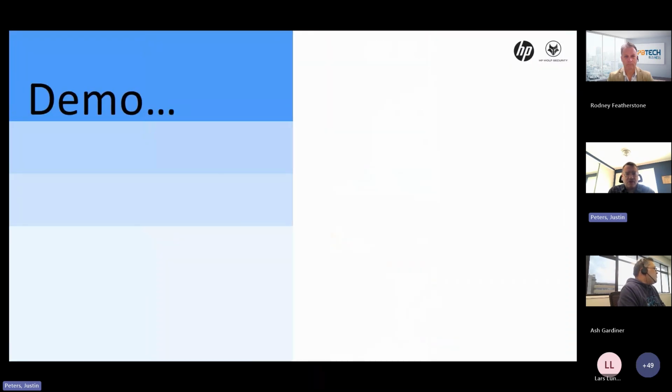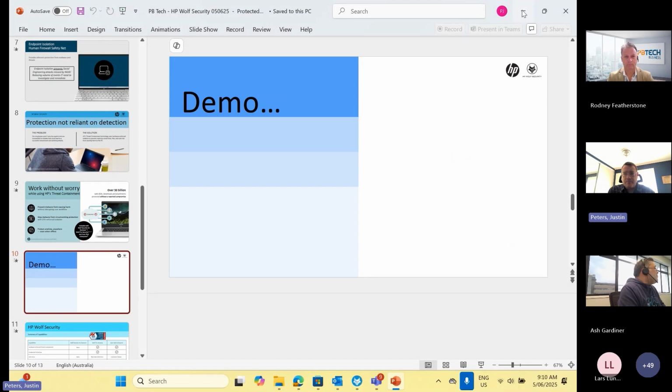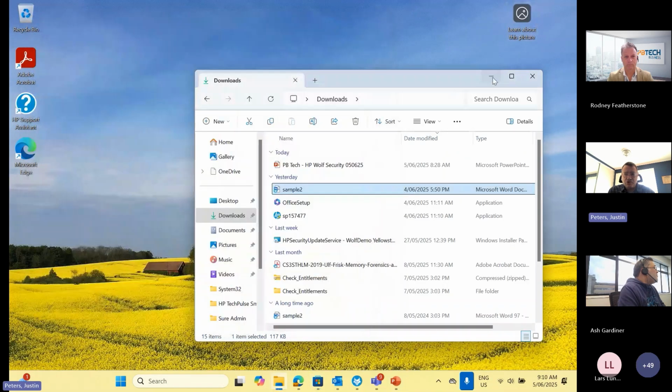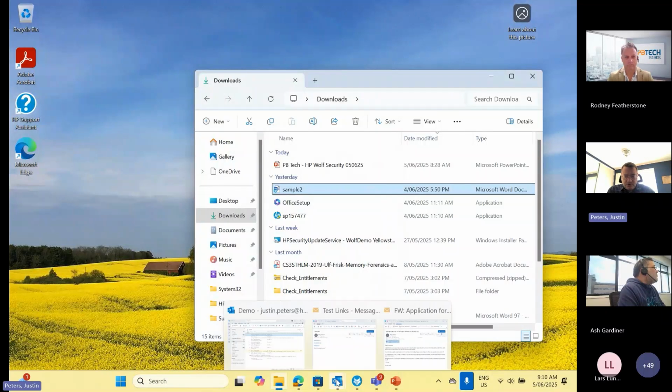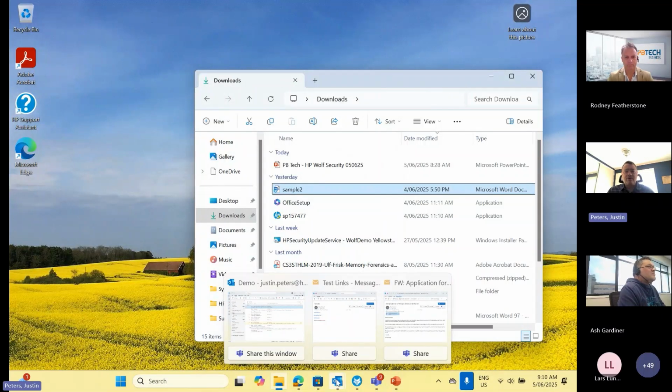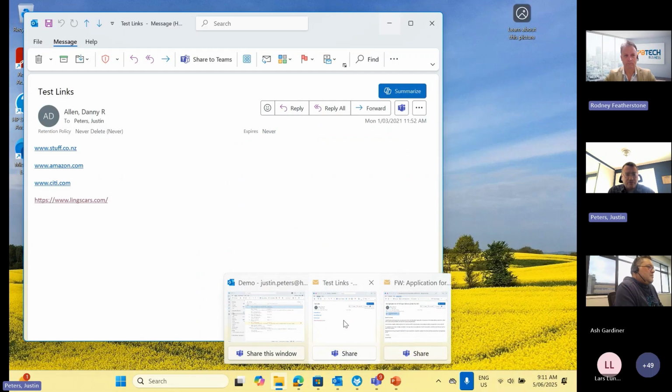So I think I'm at my demo slide. I've got my Windows 11 machine here. What I'm going to do is open up a couple of things that we do every day. When it comes to the human firewall, it's a little bit of an unusual concept, because on one hand you're saying be really careful about all the stuff you open on your device, but a lot of our job descriptions mean that we're constantly called upon to open up Word documents, PDFs, and web links that are sent to us by customers, suppliers, partners, etc. So let's kick off with a web link.